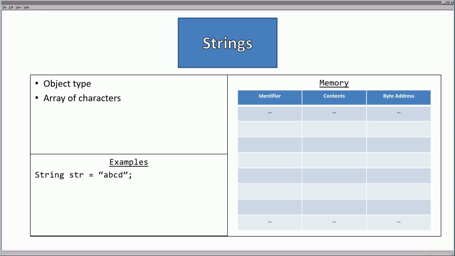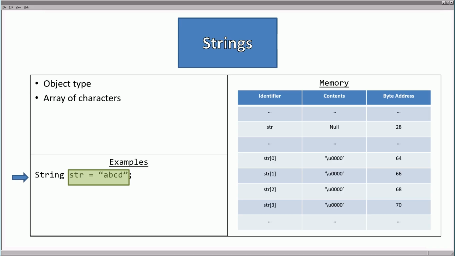So now let's see a string inside of memory and see what happens here. If we take this example, the first statement simply just declares this type string. Just like every other declaration of a variable, this does the same thing. But it's important to note that the default value of an object is null.